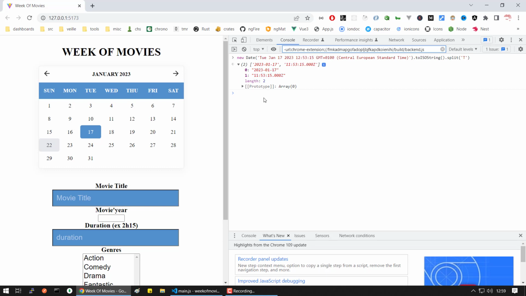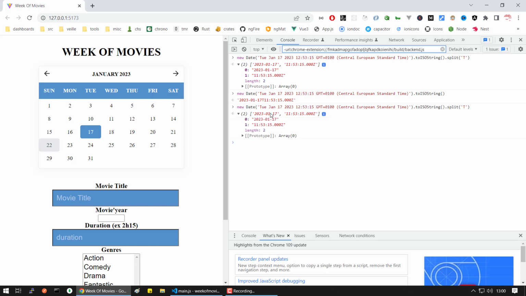So now, once you split this string in two, on the T, you decided to split this date on the T. You got an array of two strings, and we are interested in this one.